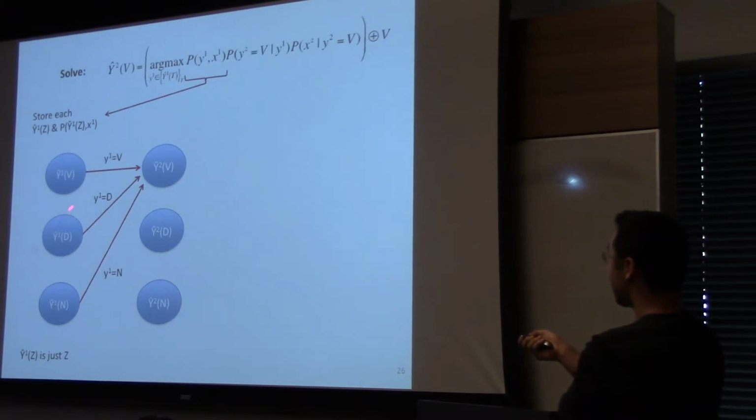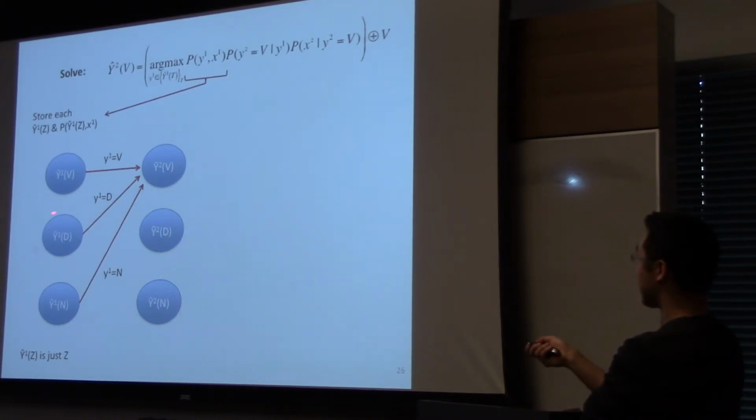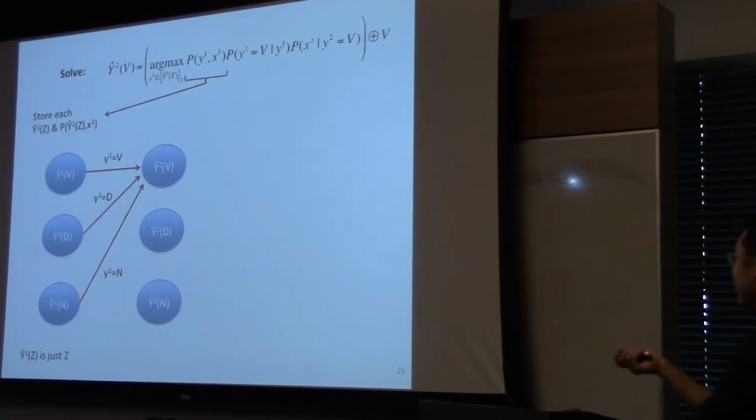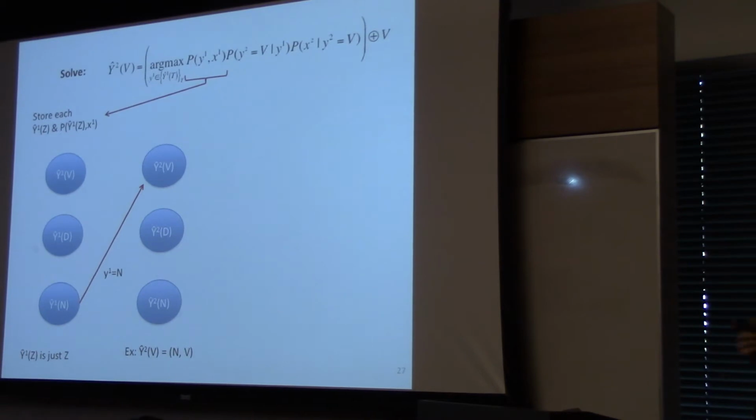or it's the best length 1 sequence that ends in determiner, multiplying that probability by the transition from determiner to verb, and by the probability of verb emitting whatever word is in the second token. Or it's the probability of the best length 1 subsequence that ends in noun, multiplied by the probability of noun transitioning to verb, and so on and so forth. We just loop over these three possibilities, take the one that has the highest probability, and that's it. Let's say for simplicity we did that, and it was noun to verb.